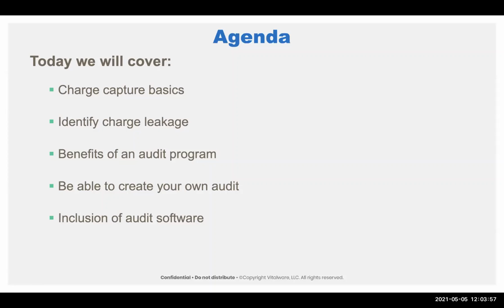We want to cover the charge capture basics, and a lot of people think that it starts at the time the charge is entered, and we're going to show you why that's not true. We want to look at charge leakage and the causes of preventable services, and the benefits of putting an audit program in your revenue integrity system. We'll look at creating your own audit, and there's an appendix that will give you a step-by-step on how to create an audit. And then, do we want audit software?